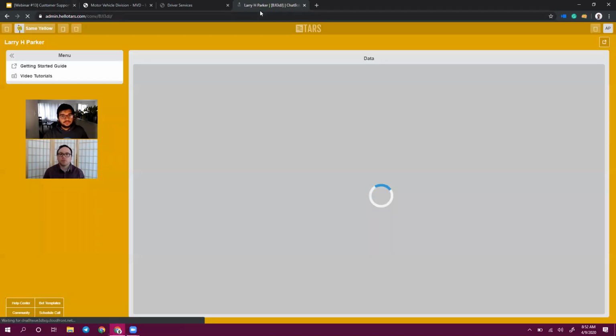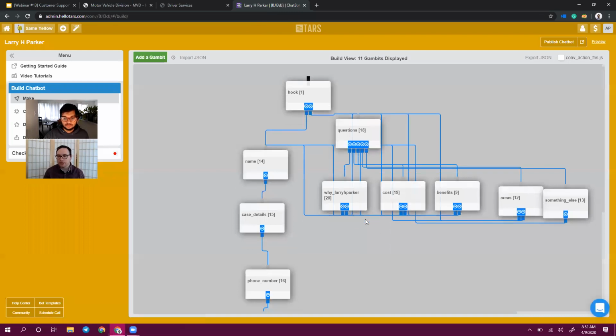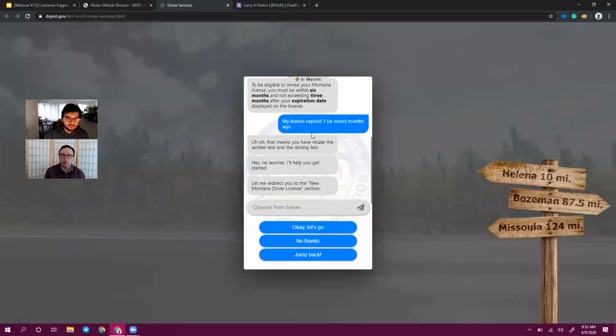So that's what happened with the DMV's chatbot. Essentially, I listened to customers because I was a remote worker in a field office, so I could hear them talking about all the issues they had with the website. And I asked employees who were actually working in the field what questions they would ask, how they would go about doing this, and what information we need to know for this. And that's how I built this whole thing. It was a very grassroots, in-the-trenches solution. Because of it, it really addressed customer needs, and it gave them a great outlet to find the information they needed and to step through those processes.